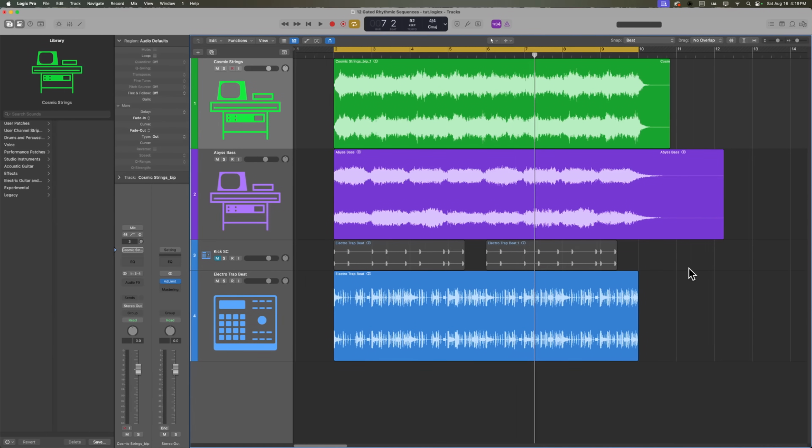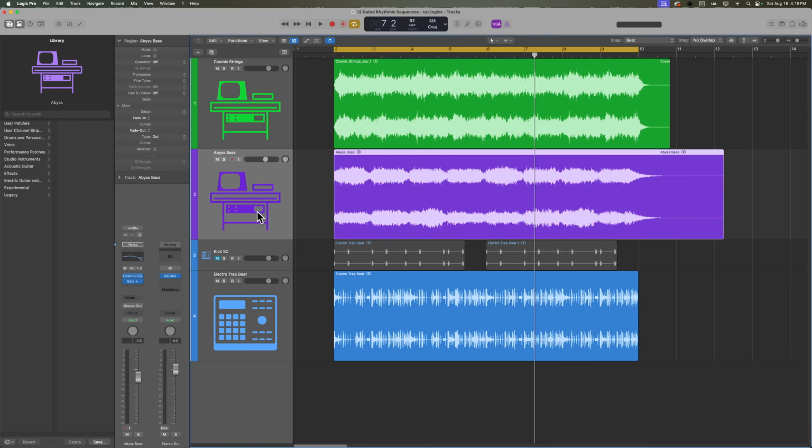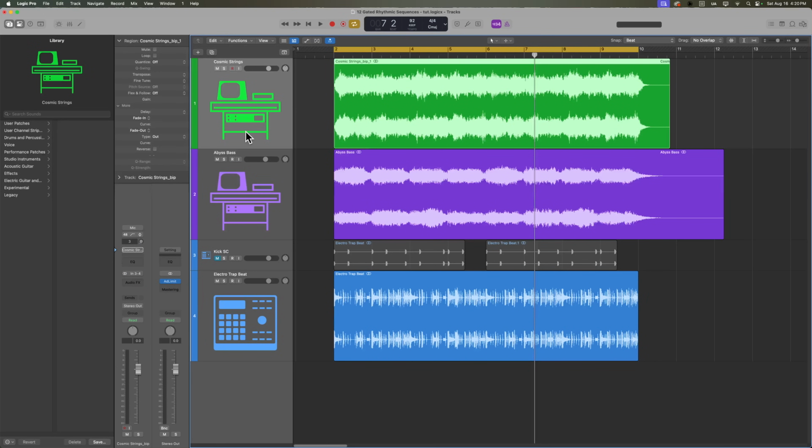In the previous video we used the noise gate as a ducker to duck the signal of the synth strings and synth bass with a kick drum sample. In this video I've removed the ducking effect from the strings, and I've also changed the string part a bit, and we're going to use the strings as our sound source to create a gated rhythmic sequence. Let's give this a listen as is.